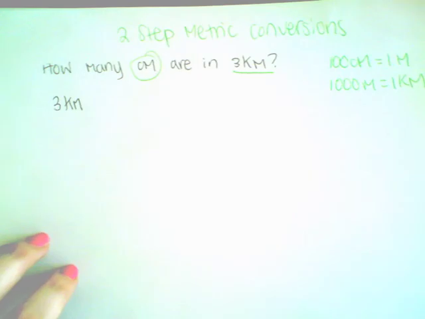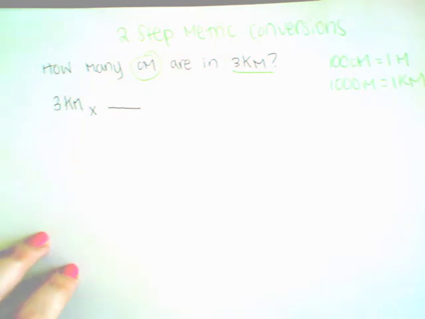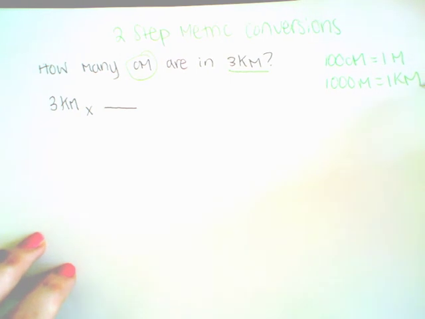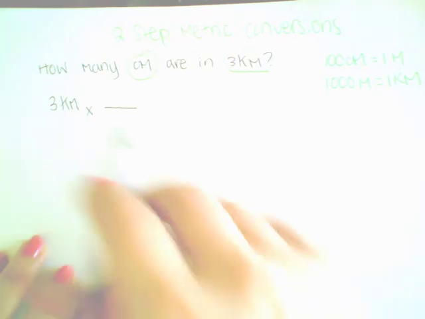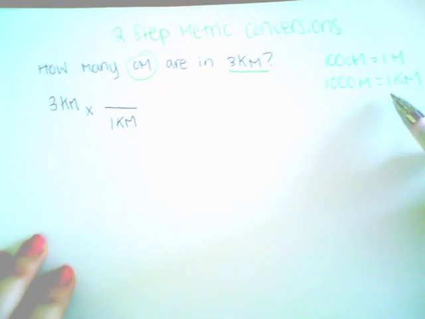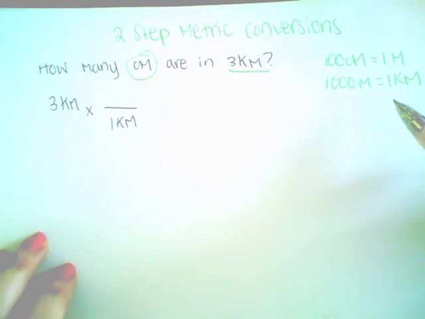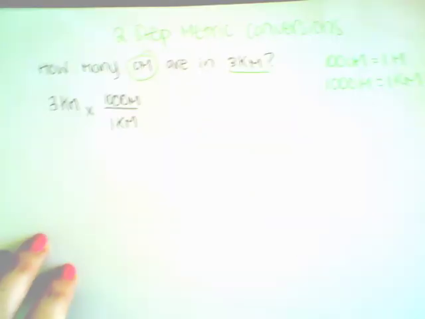That is 3 kilometers. We're going to multiply that by the conversion factor, which we write as a fraction. So the first conversion factor we're going to use is 1,000 meters equals 1 kilometer. So if kilometers is on the top, we know that kilometers goes on the bottom of the next step. The number that goes next to kilometers is 1. Notice in each conversion factor, the 1 always goes next to the larger unit. Kilometers are larger than meters. 1,000 meters goes on the top.